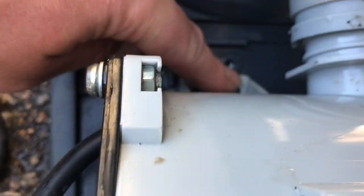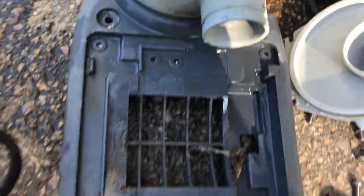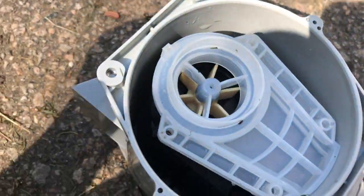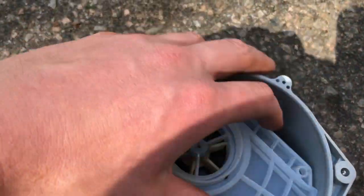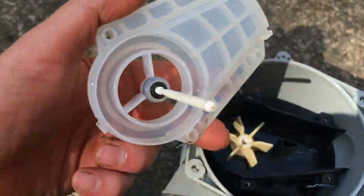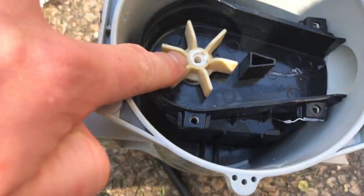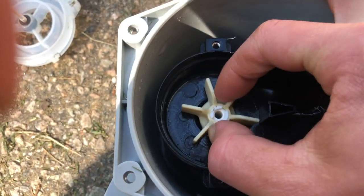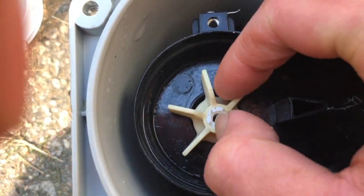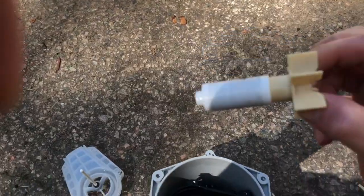Alright, so we removed these 4 screws that were holding this motor on, and it just pulls right out from the filter. Okay, so what I did was I took these 4 screws off of this front here. This is an interesting design. So you pop this up, right, and it's got this little center shaft that I believe is for balancing out the blades here. So you see how it's got a little bit of play in here? This is weird. So this thing actually pulls right out, and it's magnetized, obviously.